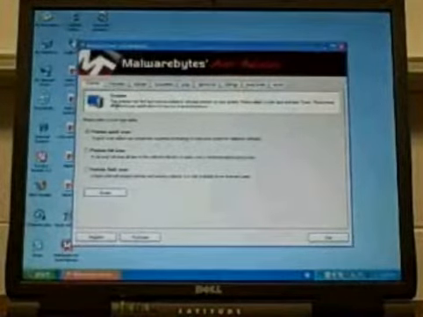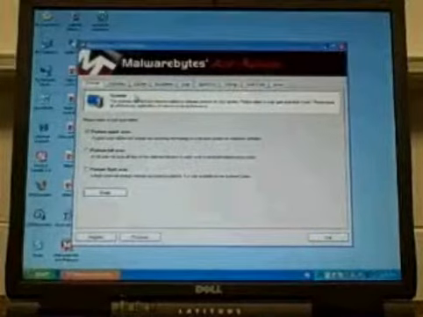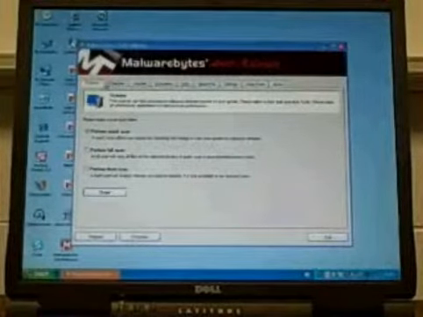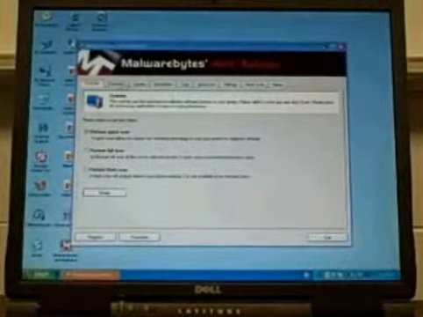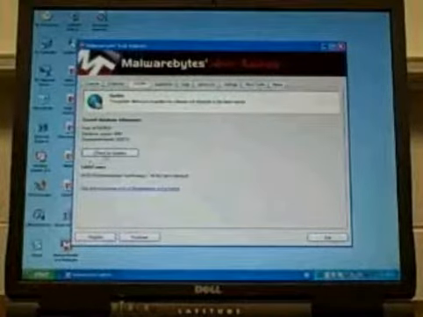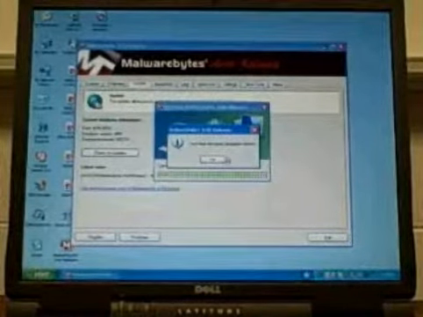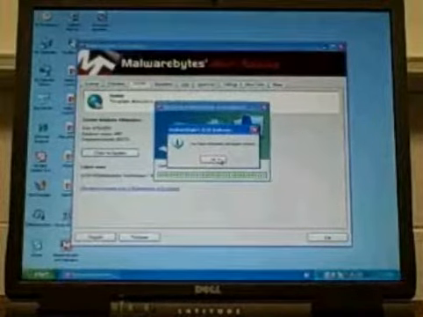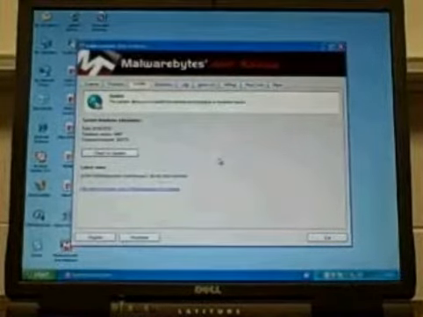Now if you already have MalwareBytes installed on your computer and you haven't done a scan for a while, you need to do an update. You can click on the update tab and then click on check for updates, and it'll tell you you have the latest version if you've updated recently enough.